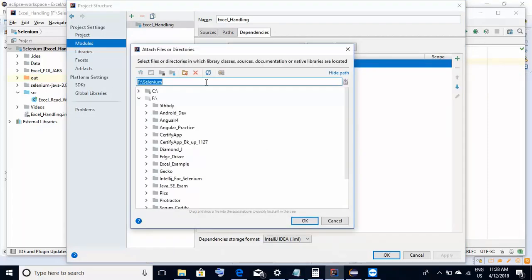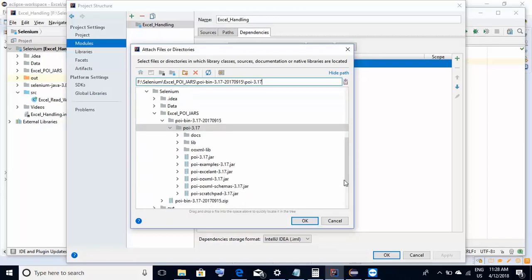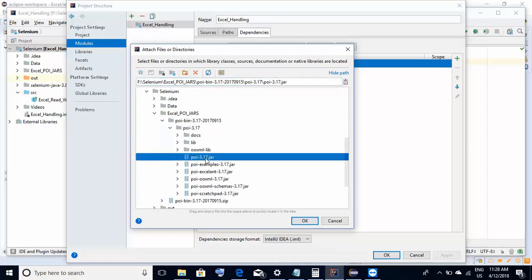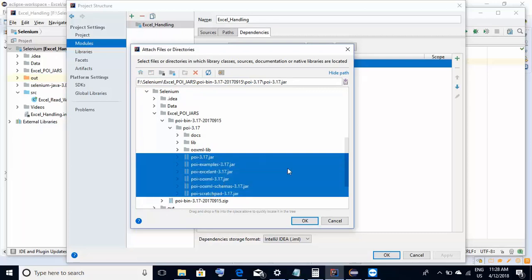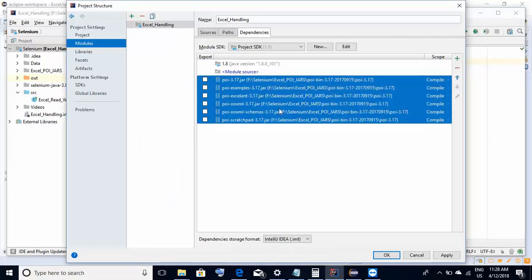Here you have to provide the path where your jar files are residing. I have my jar files at this path, and you could see it is showing those jar files. The process is the same as before. You have to select all these jar files, which I am doing right now. I selected these jar files and now I am clicking the OK button. Similar to Eclipse, now these jar files are available within my project. We have a few more jar files, don't forget to include them.